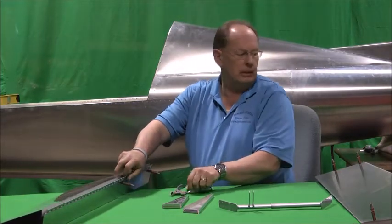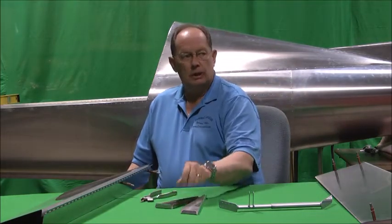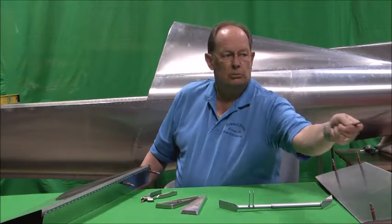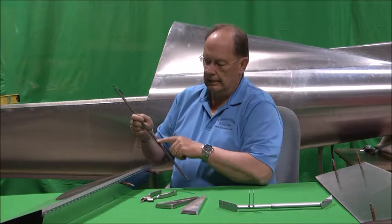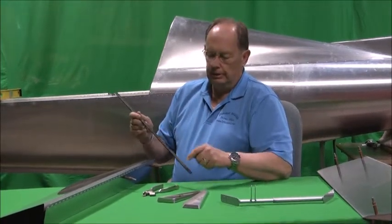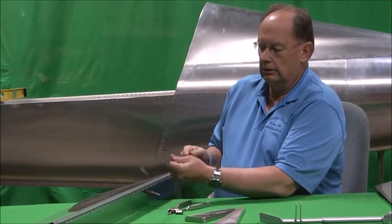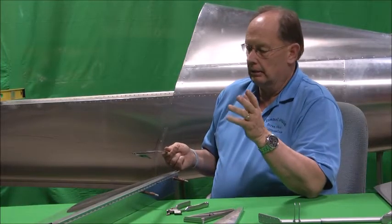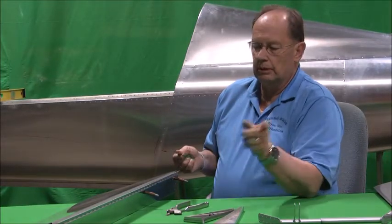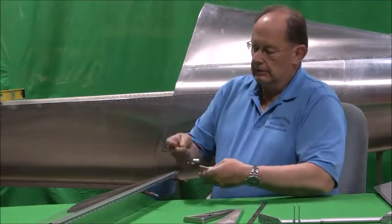It's basically just a piece of flat steel. A piece of green tape tells me that it's a 3/32nds drill guide — just a piece of tool steel with 3/32nds holes drilled on one-inch spacing. What that does for you is, once you get two holes anyplace along in here, you can clip this drill guide to whatever you're doing. It could be on skins, it could be on any hardware, any of the parts that you need one-inch spacing on. Or if you need two-inch, you just skip every other hole. So that drill guide is a pretty useful tool.